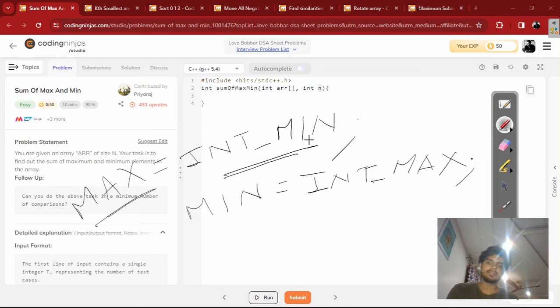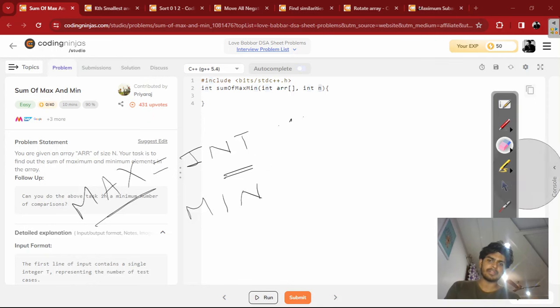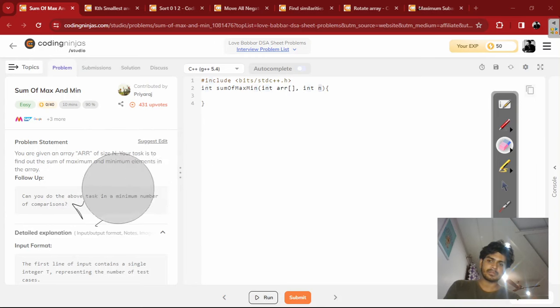So this int min will give you a maximum value, and int max will give you a minimum value. There is a reason behind it, but that involves stack and heap. When we do stack and heap, I will tell you why we are getting this, because in heap we use this very often.